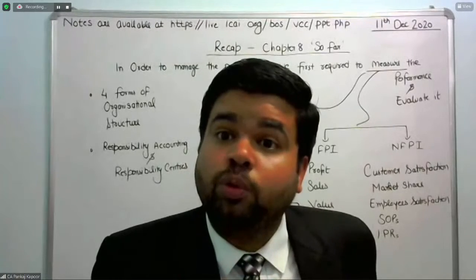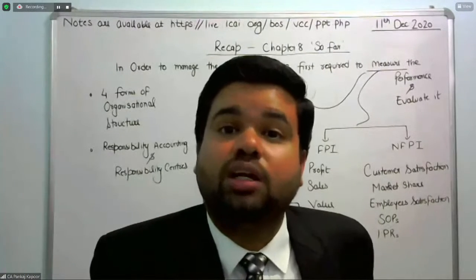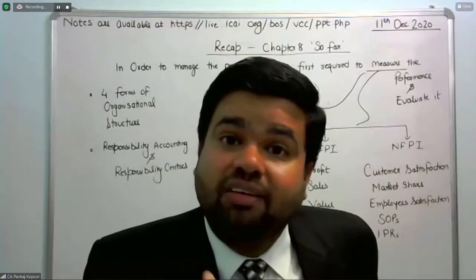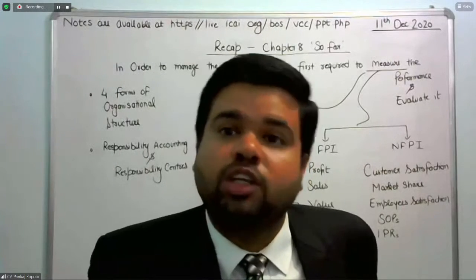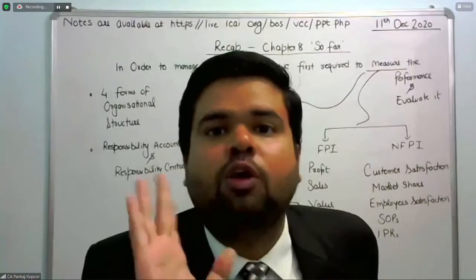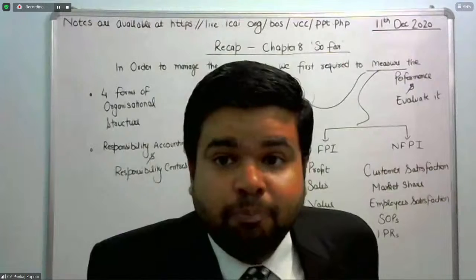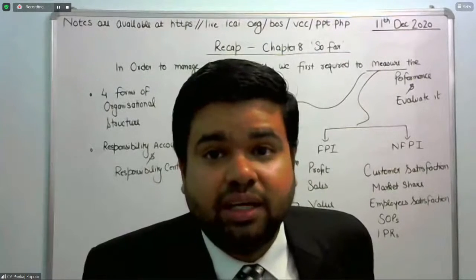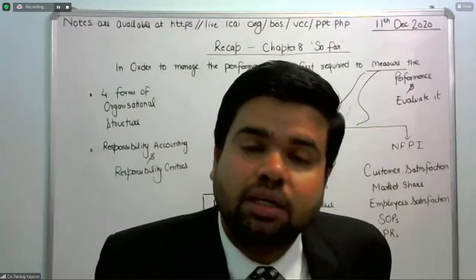But in order to change the process, we must have resources. Additional reporting time needs to be spent. Additional money needs to be spent. Additional ERP data needs to be prepared. And in order to generate the capabilities, in order to create the resources, we took the support from the stakeholders themselves. We asked them, sir, you want to fulfill your expectation, then you need to contribute something. So they will contribute. Supplier contributes with timely material, worker contributes with the best effort, management contributes with the best guidance. Then obviously the customer will buy from you, will get the value in the form of the product, you will get the money. Agreed?